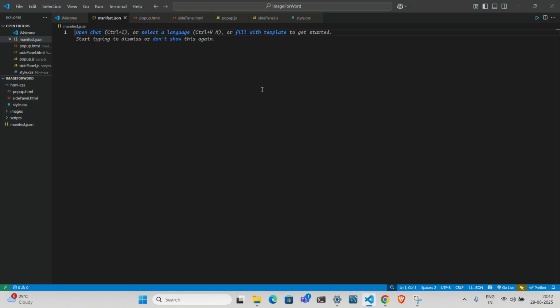So today we'll be learning about how to create extensions for Chrome, and the very first and the most important part is this manifest.json file. Without this, no folder can be considered an extension. So we need to create a manifest.json file, which is just JavaScript object notation, and we need to place this manifest.json file directly in the root directory.